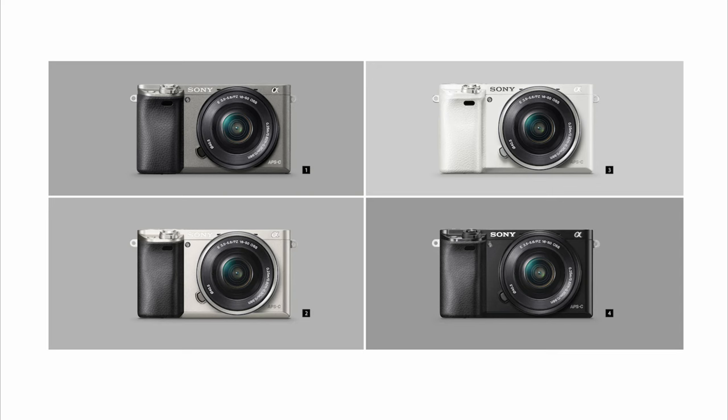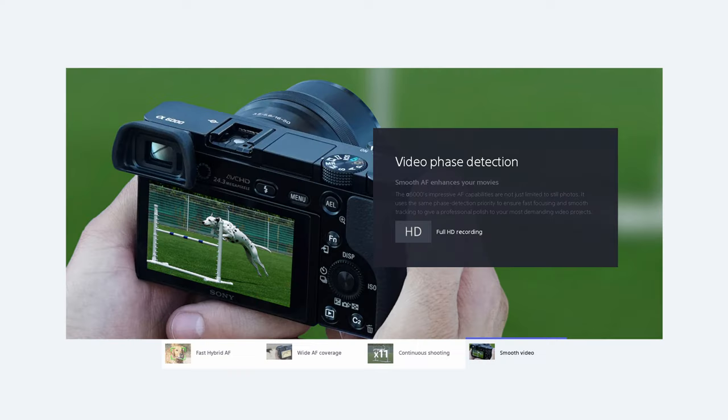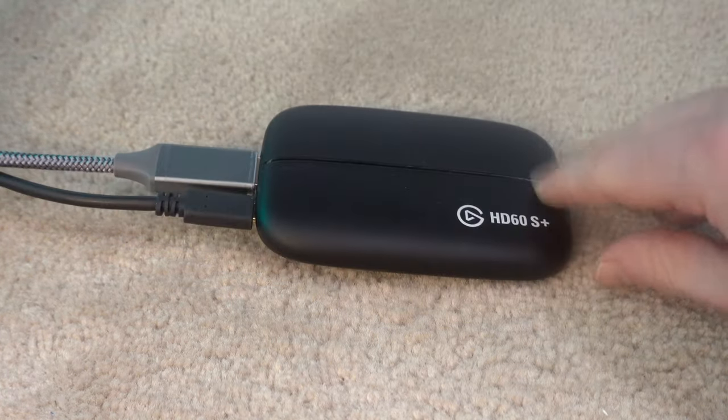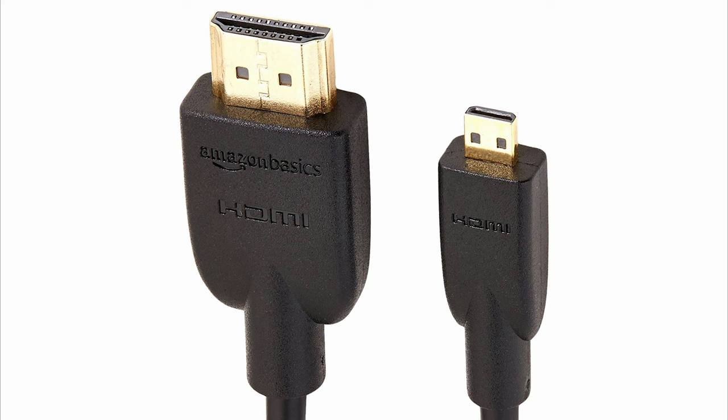There's a few things you need in order to use the Sony A6000 as a webcam. The first of which is a video capture card. And you ideally want to choose a capture card that supports the camera's maximum output of 1080p at 60 frames per second. There's many solutions out there that do fit that bill, but I've opted for the Elgato HD60S Plus simply because I had that capture card available. The Sony A6000 has a micro HDMI port, so you will need to pick up a micro HDMI to HDMI cable in order to connect the camera to your video capture card.